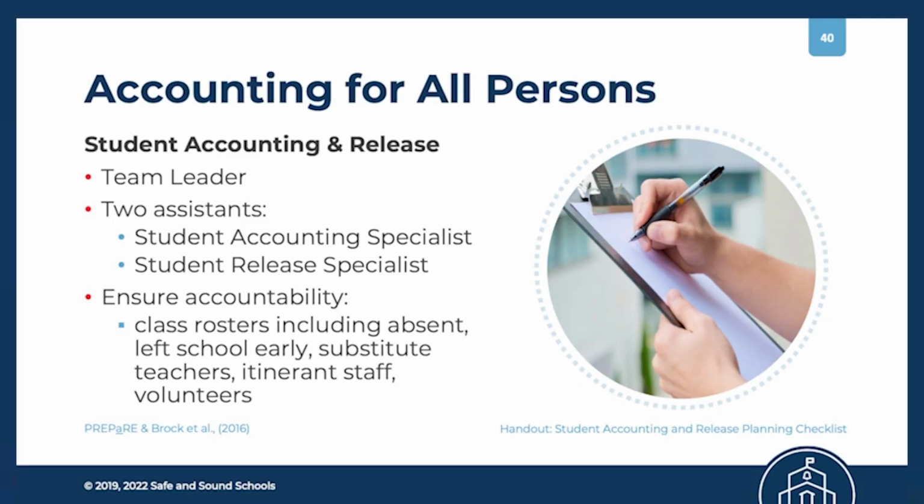These are names that come from the National Association of School Psychologists PREPaRE curriculum. These folks together will ensure accountability. They will utilize class rosters, including absent individuals, folks who may have left school early, substitute teachers, itinerant staff, volunteers, even in some cases delivery personnel. It's important that we are able to account for every single individual who may have set foot on our campus and be walking through that building when a crisis takes place.